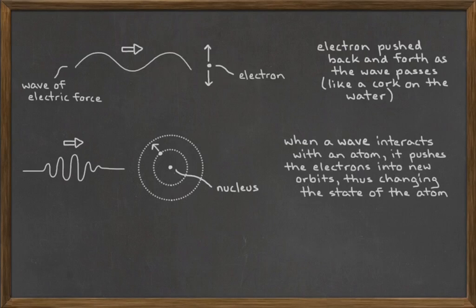So from this kind of discussion, you should probably be able to get a sense of what we mean when we say that radiation carries energy from place to place. Because if you think back, we had loosely defined energy as the capacity to make something happen. Well, clearly, as this electromagnetic wave propagated in and interacted with the atom, it made something happen. It changed the state of the atom. It pushed the electron into a different orbit. And so that's how radiation can transfer energy from one place to another. So just to be clear, these are electron orbits. Forgot to put that in there.